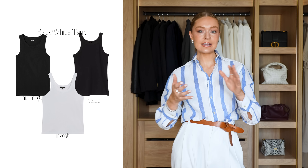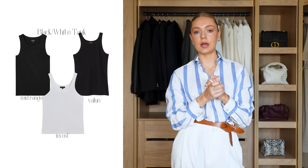Number eight is a white or black tank top — I find both equally useful depending on your lifestyle and what you feel suits you best. A tank top is something I wear on repeat in summer. There's something about a tank top or vest top that just looks inherently very cool, casual, and easy to wear. I personally pull them out time and time again and wear one nearly every day.